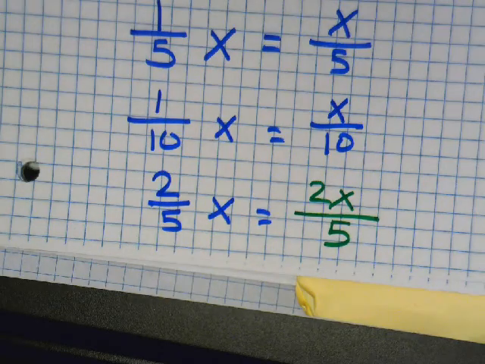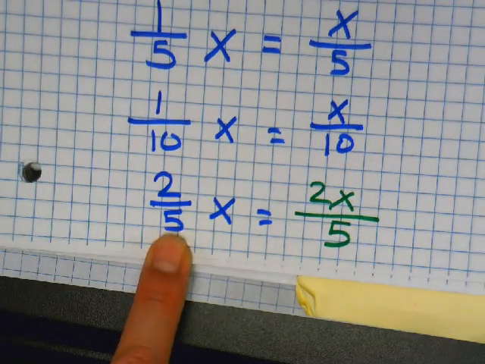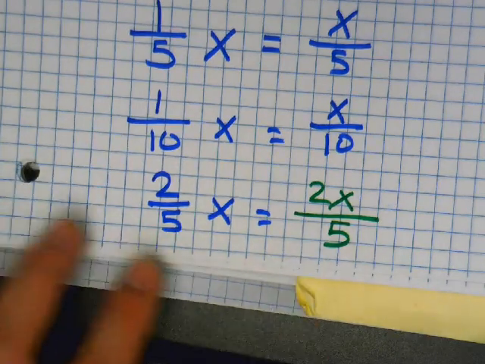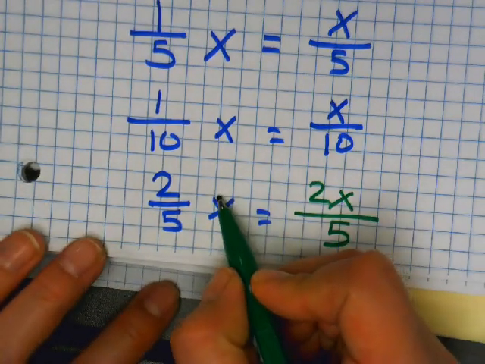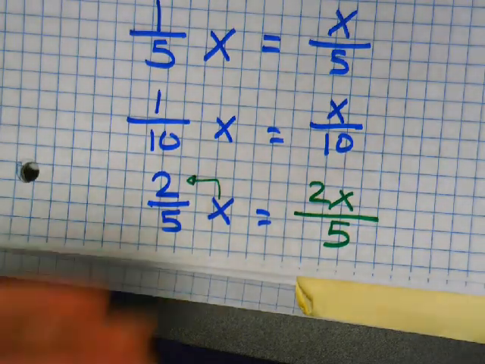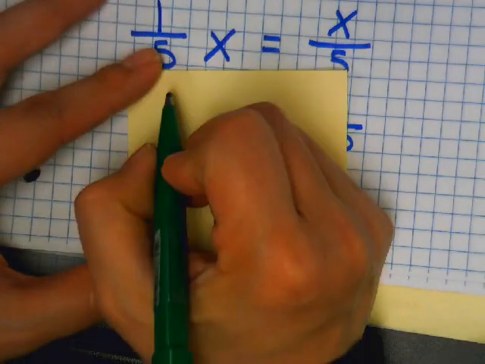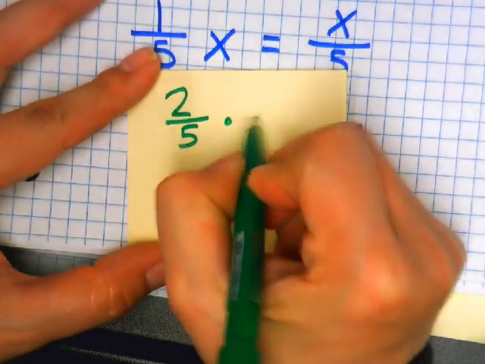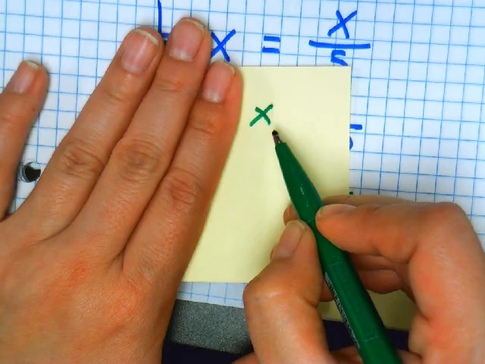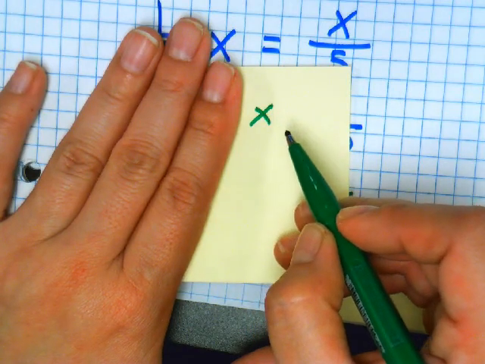Are they meant to trick you? Are they meant to scare you if you see this problem? Yeah, they are. But in reality, all you do is move the x to the top. Why? Because mathematically, here I go, I'm going to lose a lot of you. It's 2/5 times x, right? How do I write x as a fraction? What's my denominator if it's just x?